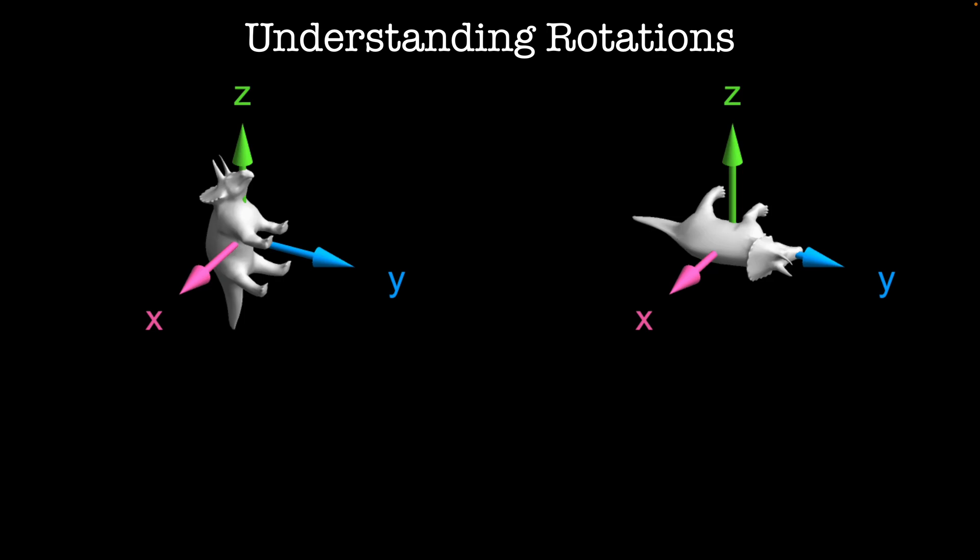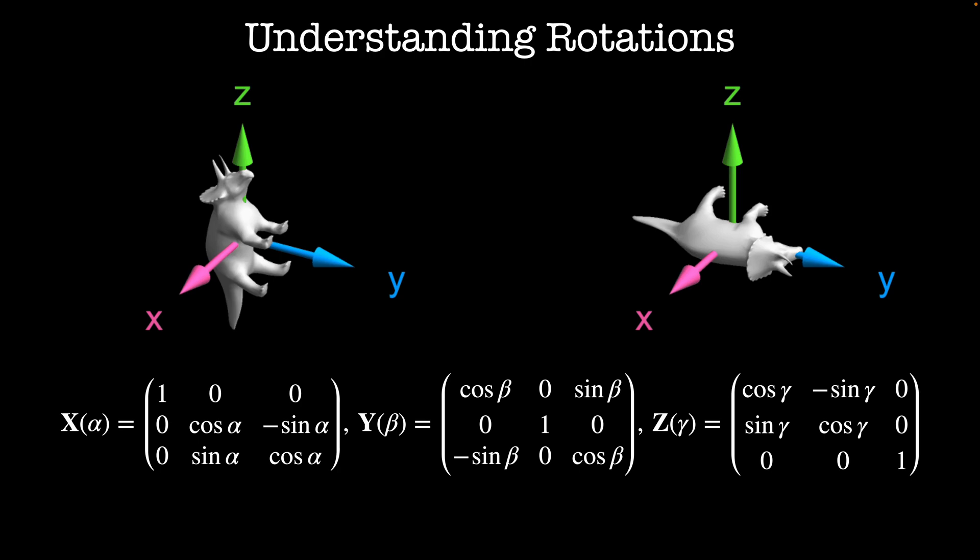One way to think about this is to note that matrix multiplication doesn't commute. When we want to rotate a point P in three dimensions about some axis, we often use rotation matrices. In physics, define the position of a point P' after it has been rotated by some angle theta.